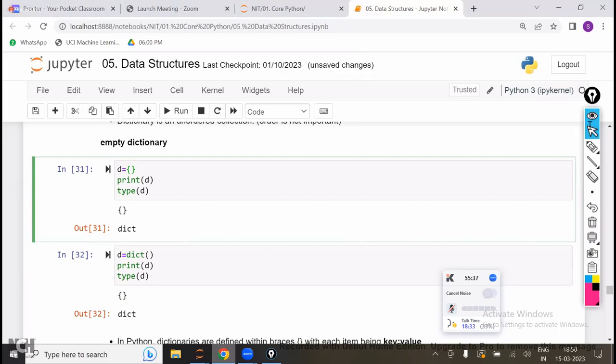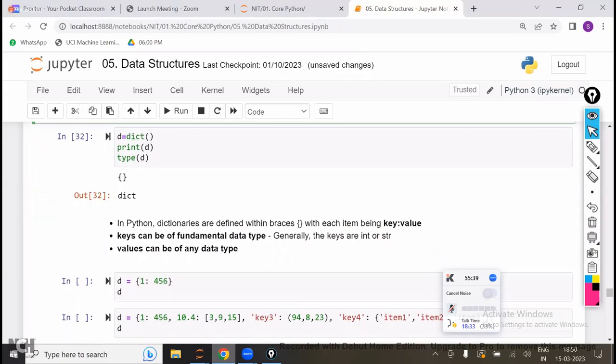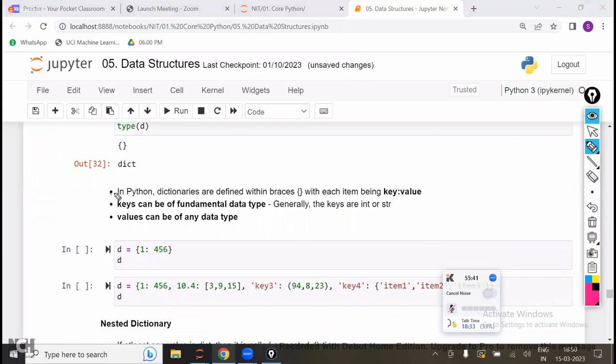Is that clear? Next, in Python, dictionaries are defined within curly braces, where each item is stored as a key value. Now, what is meant by this? In a dictionary, if you want to store any value, it is going to be as a key value.